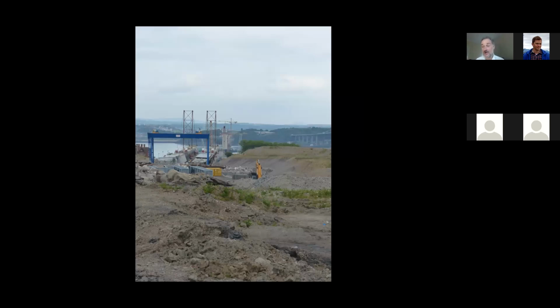This is from Scotland, where some of my family live. They're building a huge bridge across the Forth. And as they dug down into the soil to build this really impressive bridge, they dug up a Mesolithic village. And this is the remains of the earliest known human settlement in this region after the Ice Age.